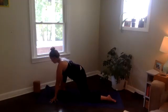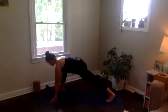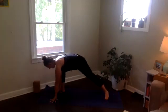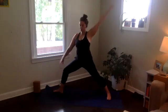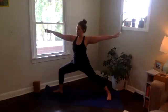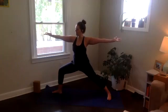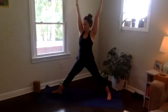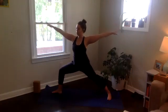Let it live there. I want you to tuck your toes under your back toes and lift your knee off the ground. Spin that left heel down, open up, warrior two. And then we're gonna move through two shapes. You're gonna take your inhale to straighten the legs and reach the arms high. Use the exhale to bend back into your right knee, warrior two.